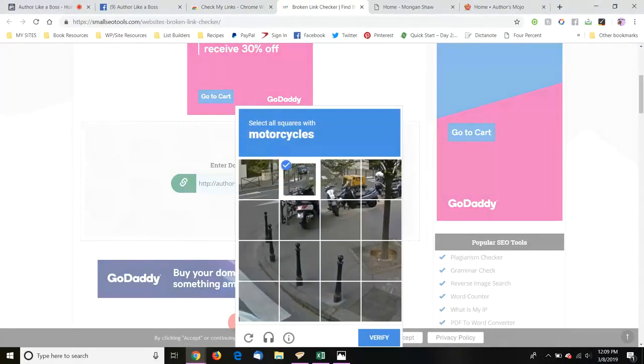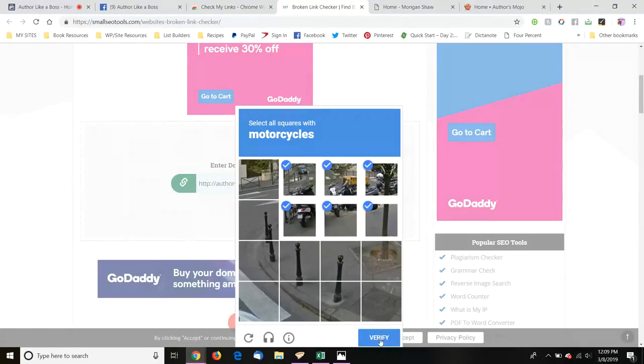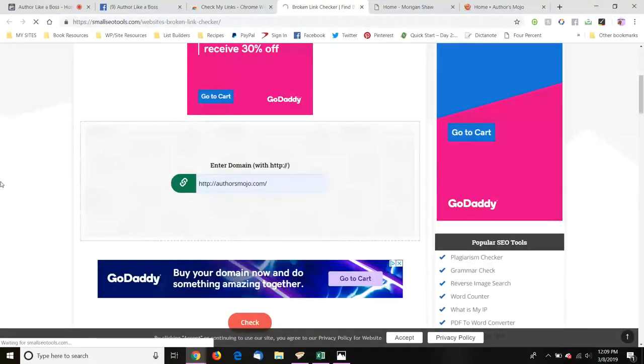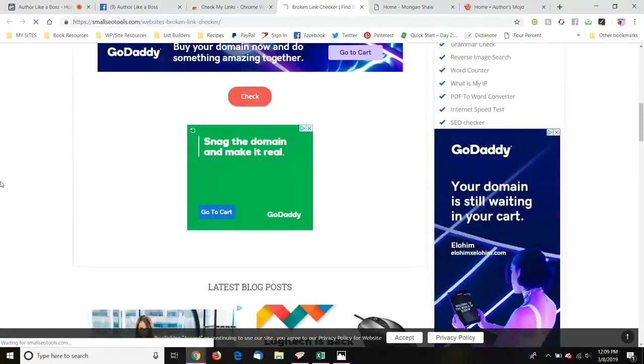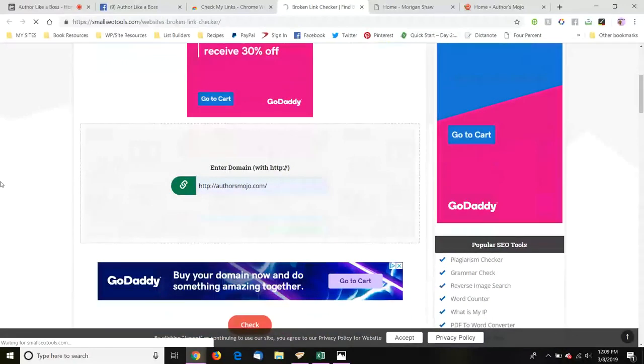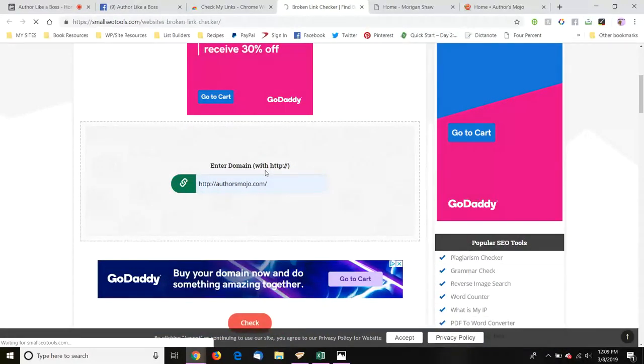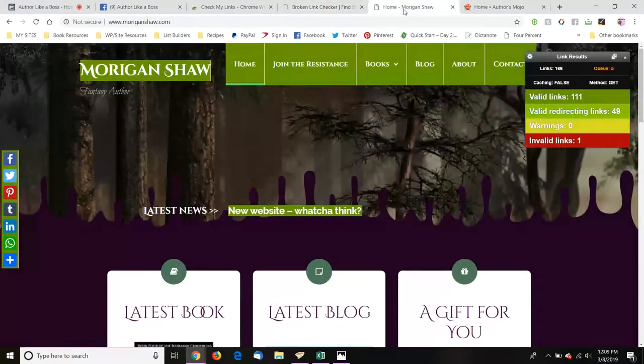And it's making me do a CAPTCHA. Then it should come back with a report here in just a moment. Of course, it will take a moment to do this. This method is a little bit slower because it's going from a completely different website over to your website and back again. But we'll let that run. We'll check on this one. Yep, it's almost done. I have a lot of links on this page and a lot of redirects, so it makes sense that this one's taken a while.